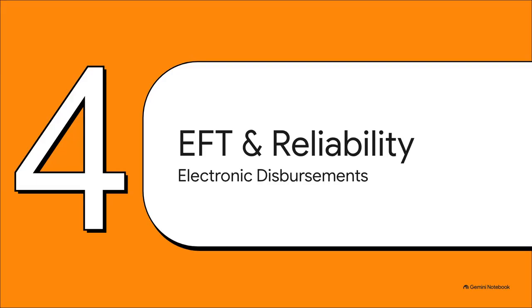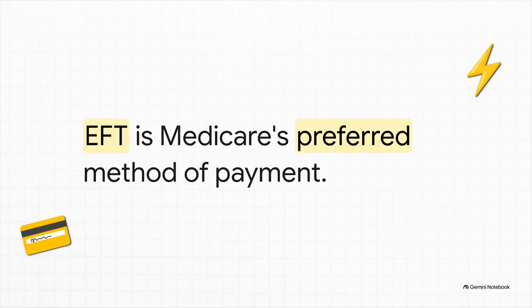Let's look at Section 4, Electronic Funds Transfer, or EFT, and Payment Reliability. So, once that payment floor waiting period has successfully elapsed, we finally arrive at the actual disbursement of funds. Electronic funds transfer is Medicare's primary, absolutely preferred method of reimbursement. Really, the ultimate goal of this entire clean claim lifecycle is the EFT. The old days of waiting for a physical paper check to arrive in the mail? Yeah, they are largely obsolete in this context. EFT is rapid, it's efficient, and it goes straight to you.